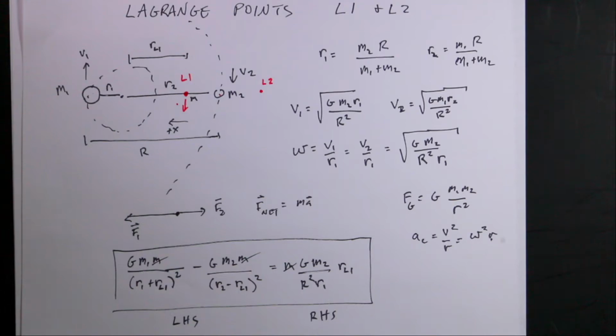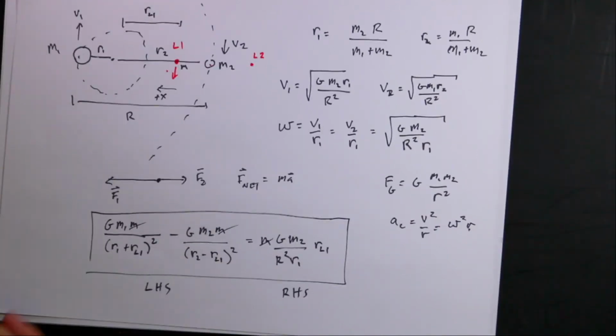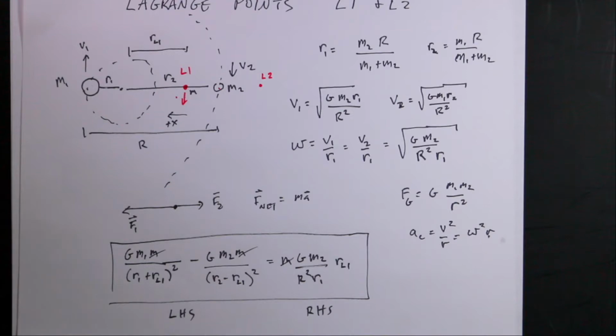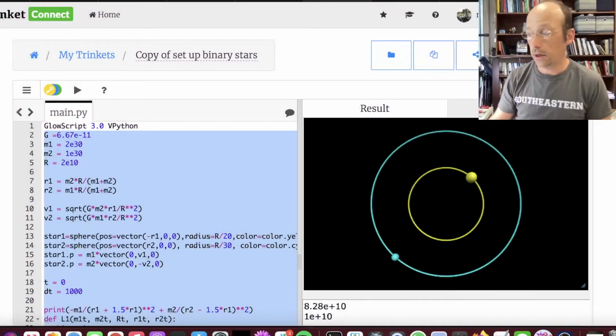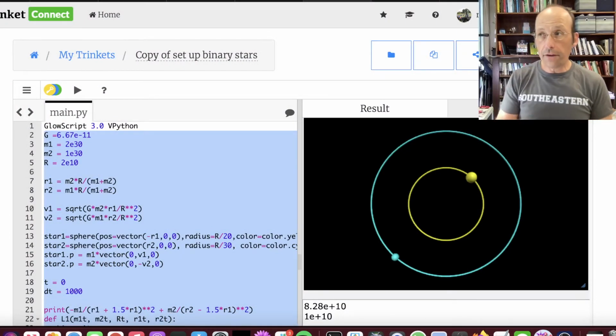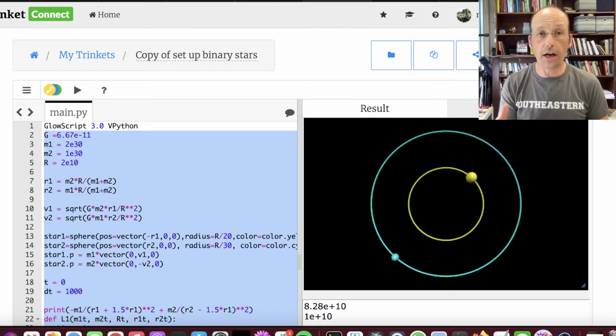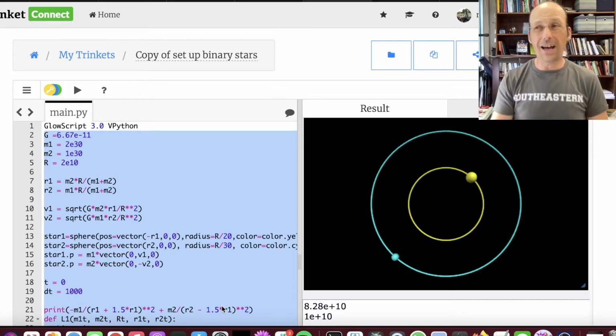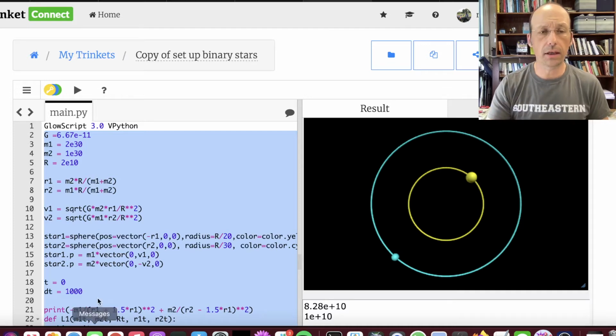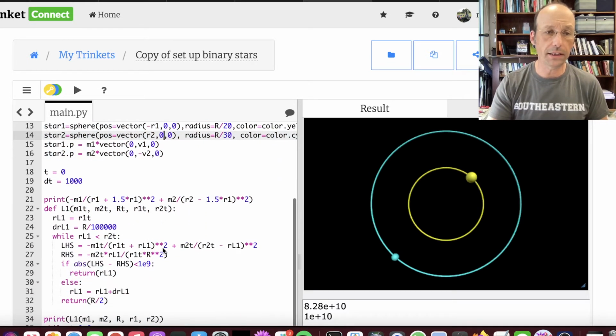Okay, let's just see if I can get into this. I feel like I'm going to make a mistake, but okay. Let's just do this one, and then we'll do the second Lagrange point. So I'm going to switch over to the computer, and over here I do have my program already running, and I'm going to copy this because I'm going to use the same values. So I've actually already copied this. It's already a copy of that, and I don't want to really model the motion of it right now. I just want all that stuff there.